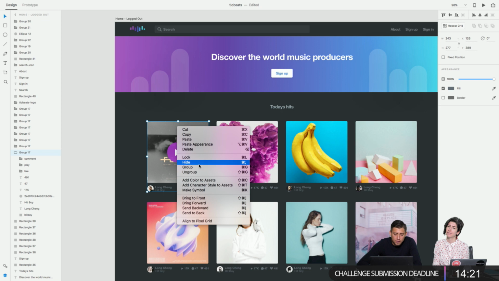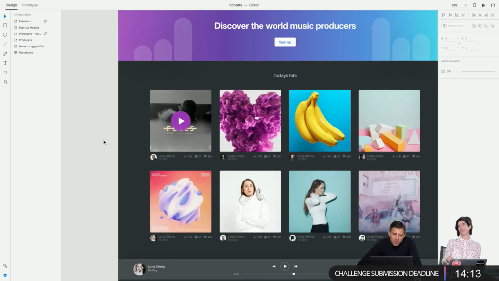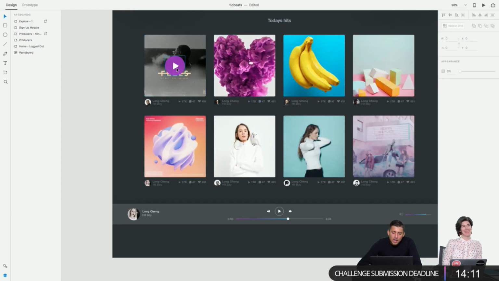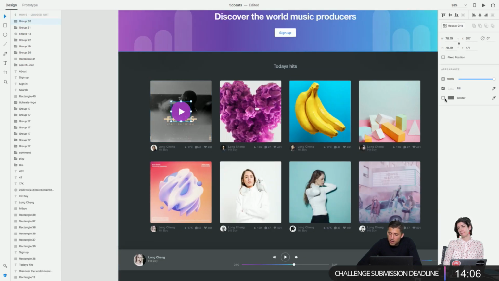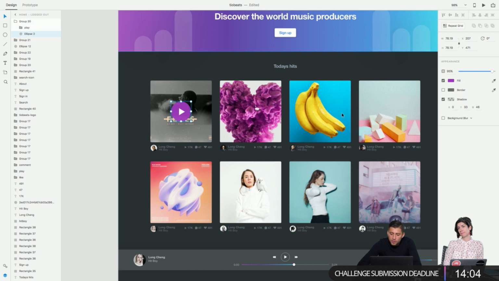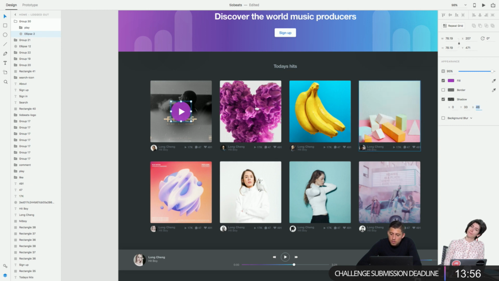Sweet. So now I can just ungroup again all my stuff. Now I can actually really center this. Yeah, perfect, it looks like you're pretty close. And what we'll do is we'll have this button. I'll add my little shadow, a little bit more predominant. Nice. Shadows are always good to show depth.